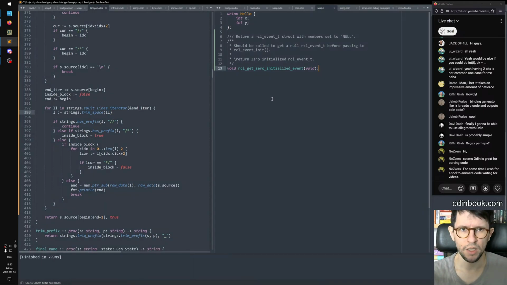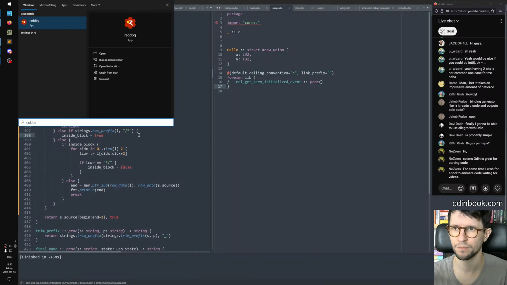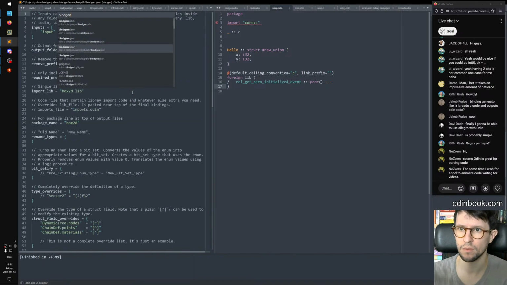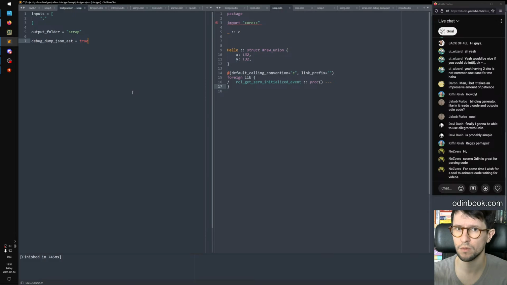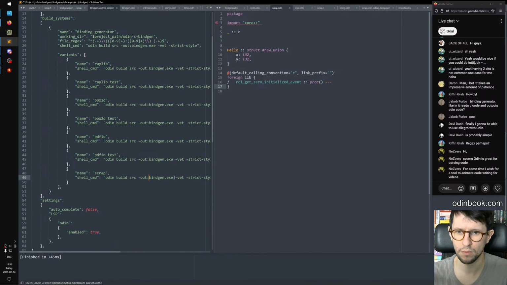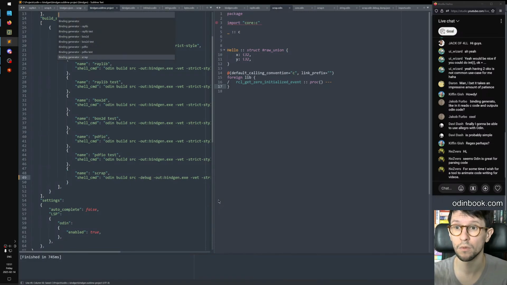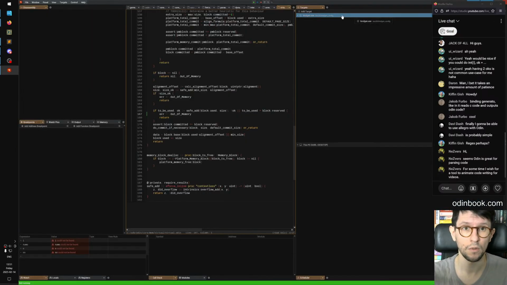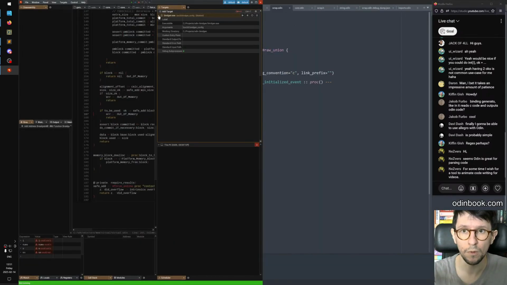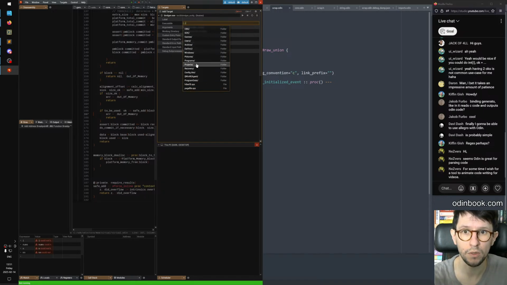Gonna throw this into a debugger instead. This is the wrong executable.